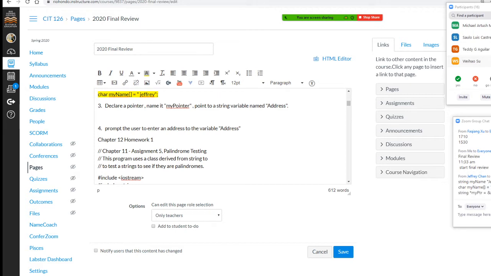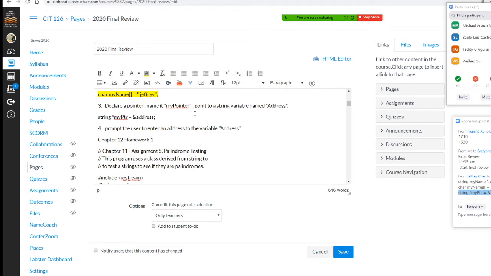So what you do is go back to the example I gave to you. All right. So what we do is we need to have a pointer. My pointer is address. Okay. Very good. Jeffrey did it again for you.